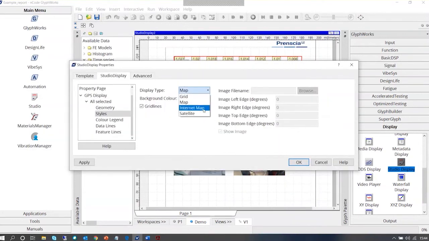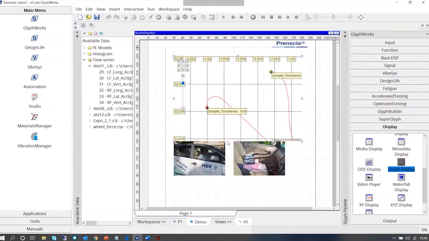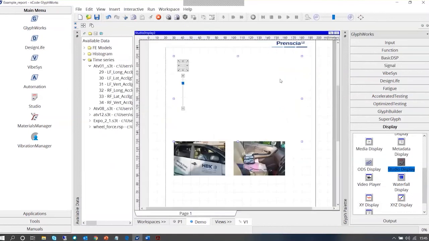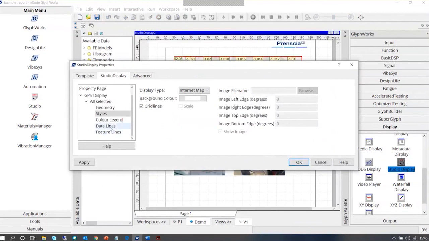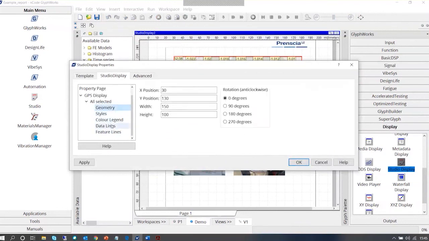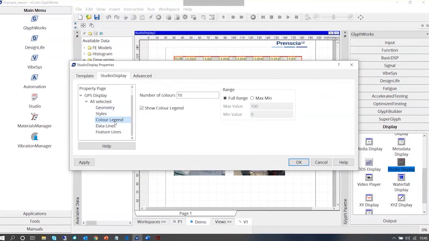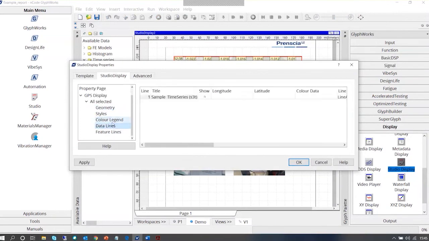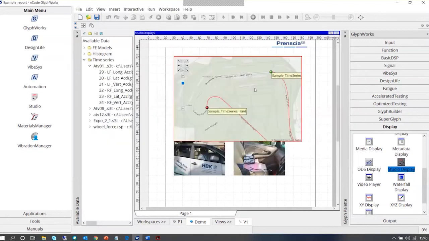Because it is connecting to the internet, I just show this as internet mapping, and it refreshes with internet mapping. Yes, it shows this with internet mapping, and I can remove some of the things like geometry, grid. Okay, I just remove the script line to make it look cleaner.